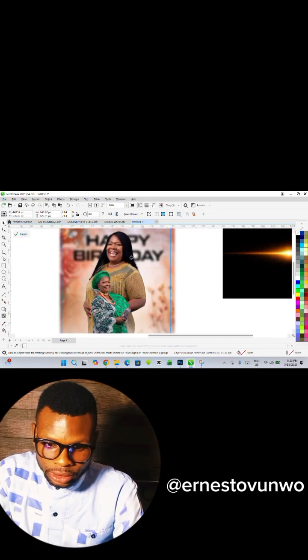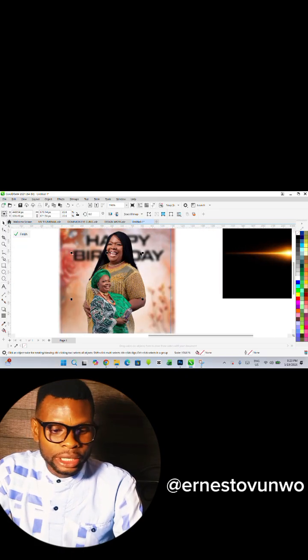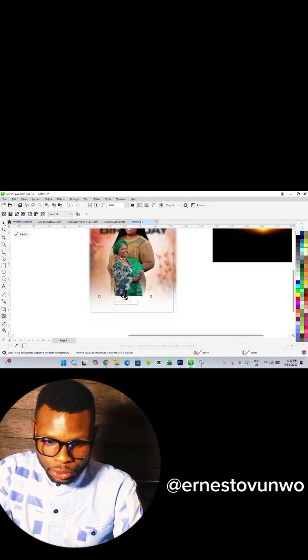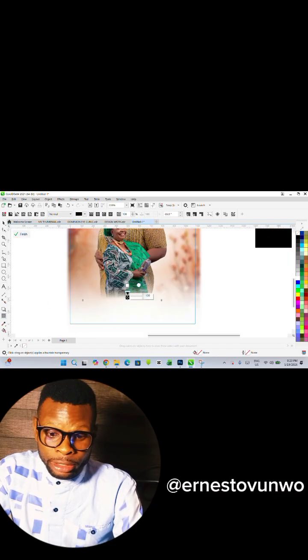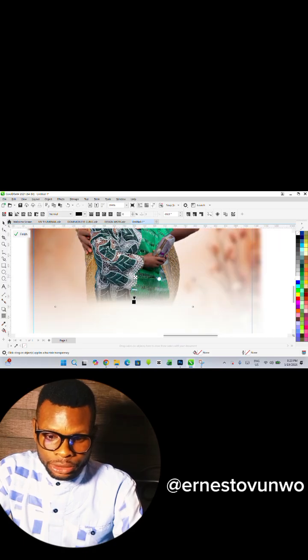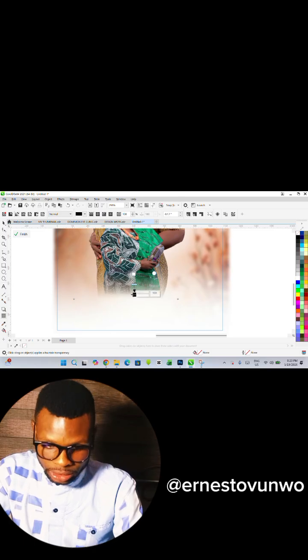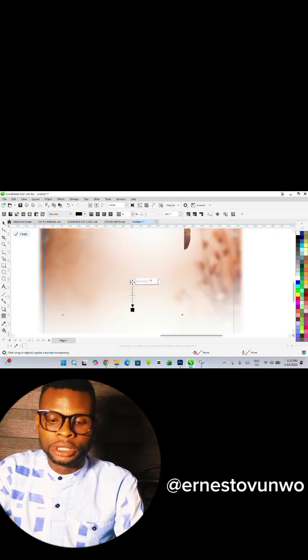Good. Let me take it up here. Good. And then I'm going to use my transparency tool to make this area transparent a little bit so that it will be able to fit in. Okay, I think this is good. I'll take it up a little bit.